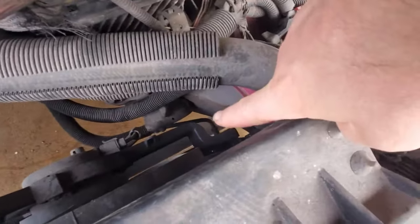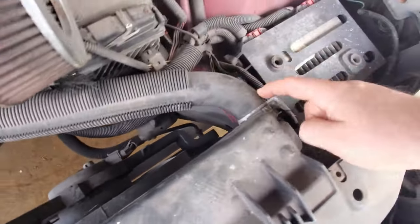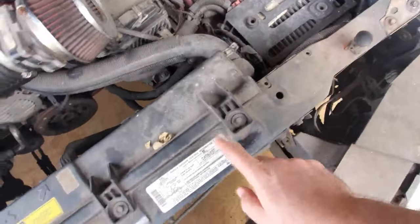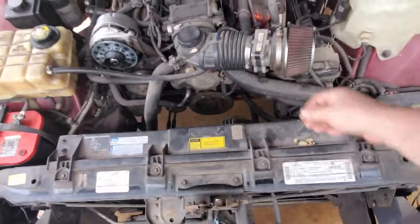Down there, right there, that's our engine oil cooler line. We got another one right there. And then we got our upper radiator hose. Our top bolts, this is the only thing that holds the radiator in the car. We'll pop that up. Radiator comes straight up.